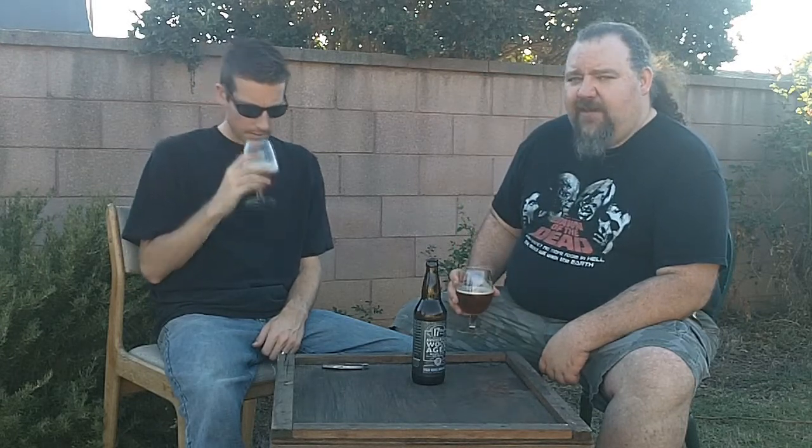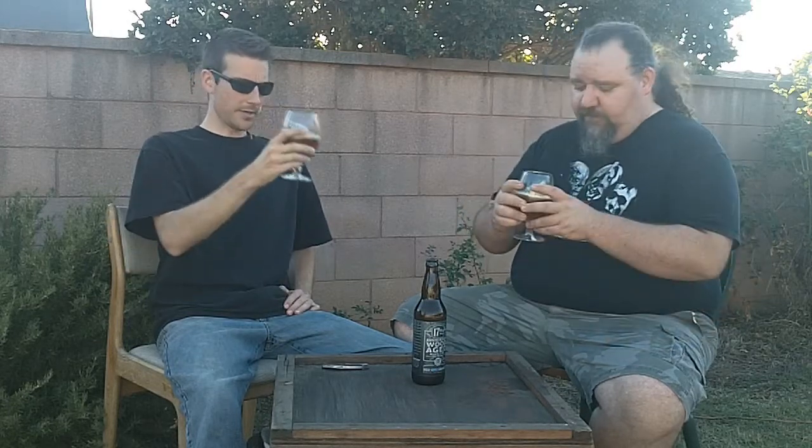Let's see how it smells. Earthy hop aroma, very earthy. We didn't get a tremendous amount of carbonation on the pour, but you're definitely getting hops, some malt profile, and that wood characteristic comes through. It's really mild and clean. There's a little bit of malt sweetness and a bready, biscuity kind of malt going on. It smells really nice and clean.